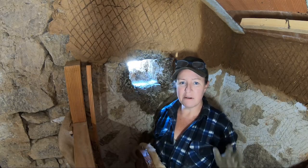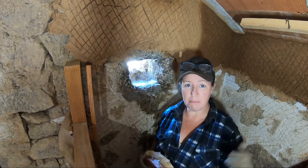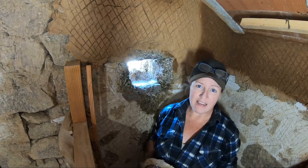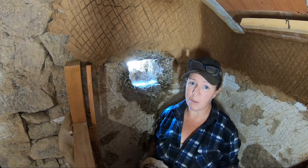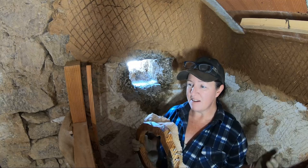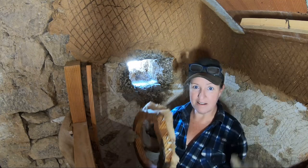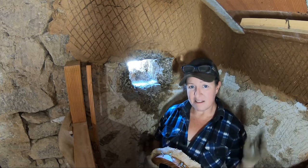So I wanted to go over some of my decisions about this window. A few people have suggested that I put bottle bricks in here so that you have bottles kind of going through. You get the light, but you don't get the air. One of the most important parts about this window is that it opens to let steam out. So that's my thinking behind the porthole. I could have tried to make a window, but I decided just to buy something that opens, it's sealed properly, and I can just put it in. So that's the thinking behind that.